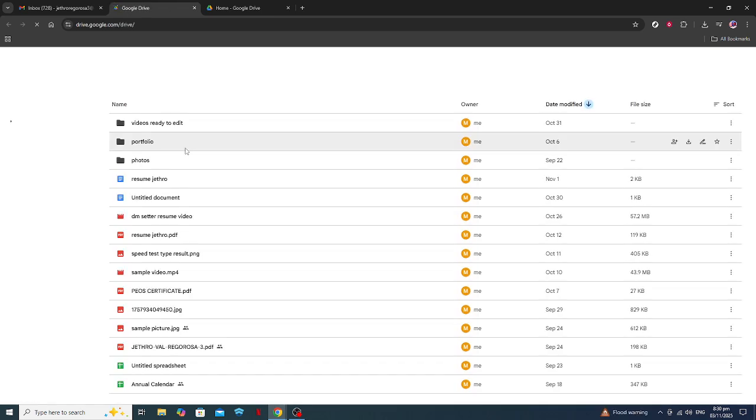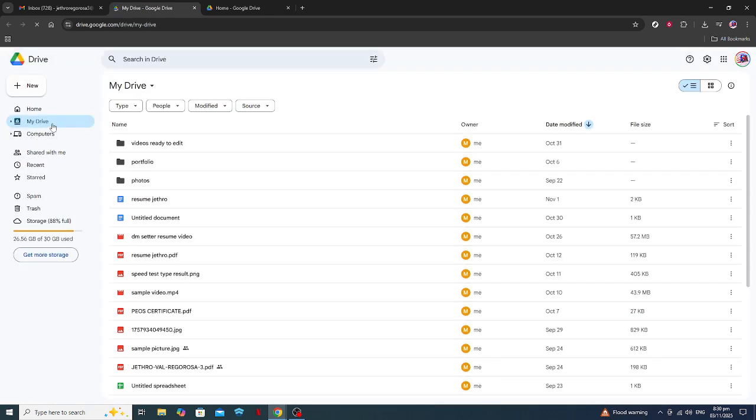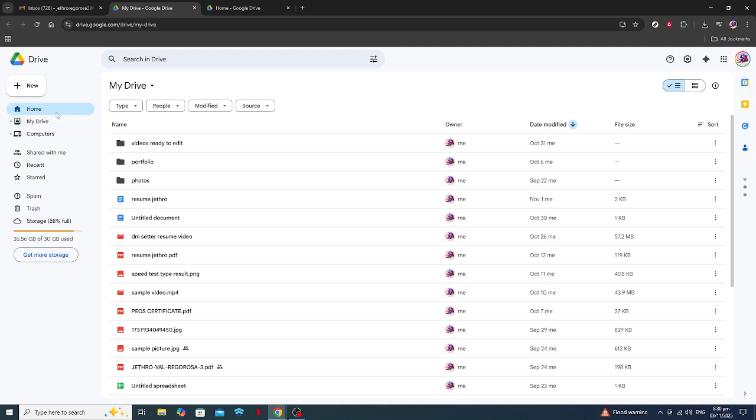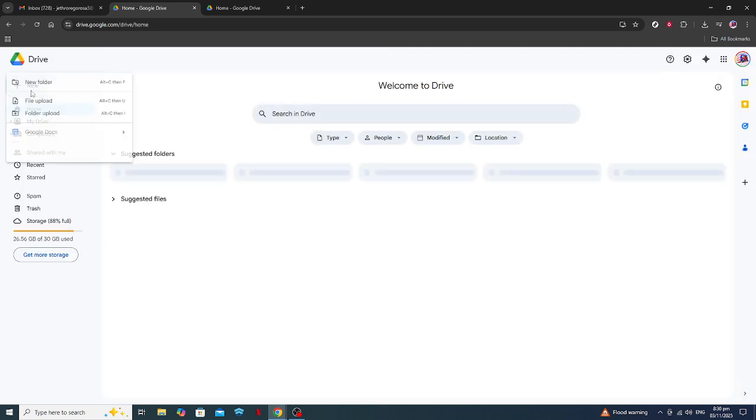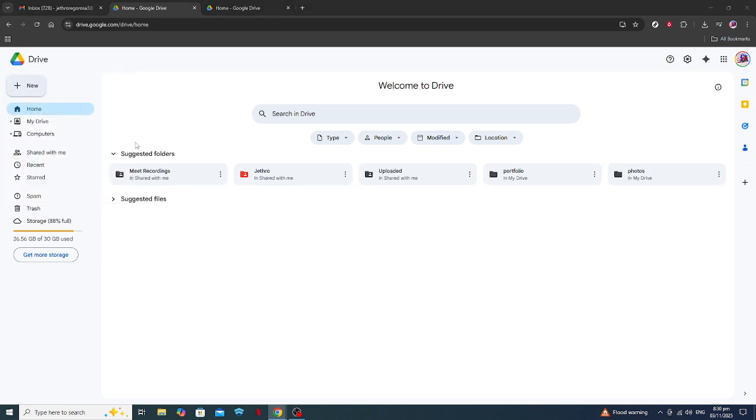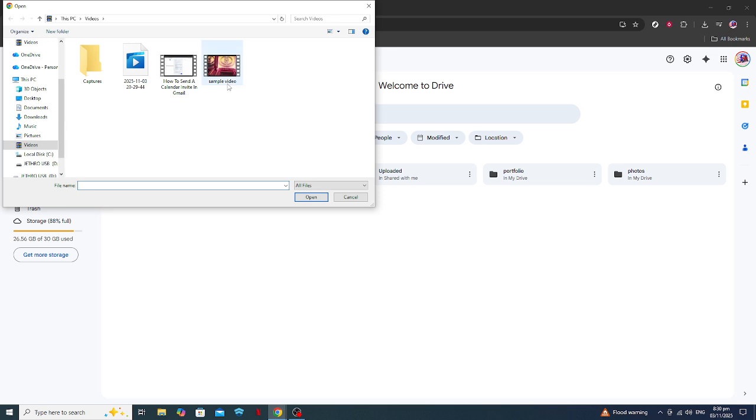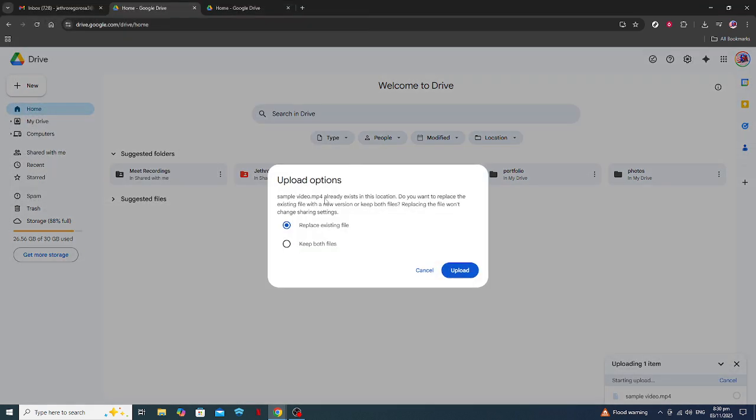After clicking the Google Drive icon, a window will pop up showing your Google Drive content. If your video isn't uploaded to Google Drive yet, click on the Upload tab. This part is quite straightforward. Just drag your video file into this area or click the Select Files from your device button. Browse and select your video on your computer and then hit Upload. Depending on the file size and your internet speed, this might take a little while, so be patient.